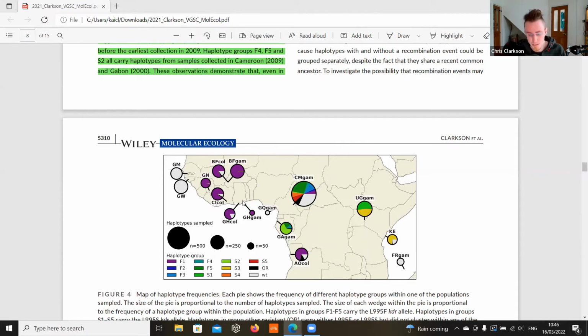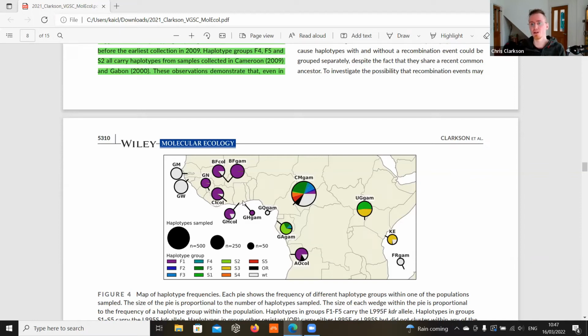spread so widely. So the next thing you would do would be to look, if you haven't got the actual sampling that's useful, you could look at the haplotypes, and you could look at how many sort of additional changes you find on these haplotypes, and that might show you whether you've got an older haplotype or a younger haplotype, and that might give you a clue as to where it's moving from, where it came from, the direction of travel. The problem there is we have very few wild type haplotypes. So in our populations, in our countries, in our samples, in our cohorts where we find 995S or 995F, we have very few wild type individuals.